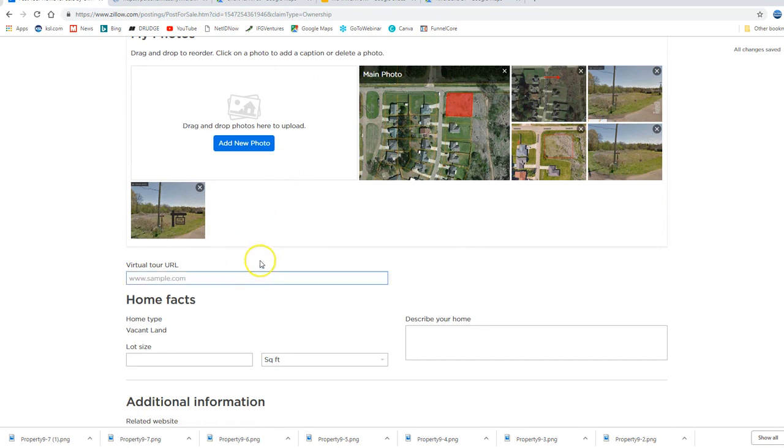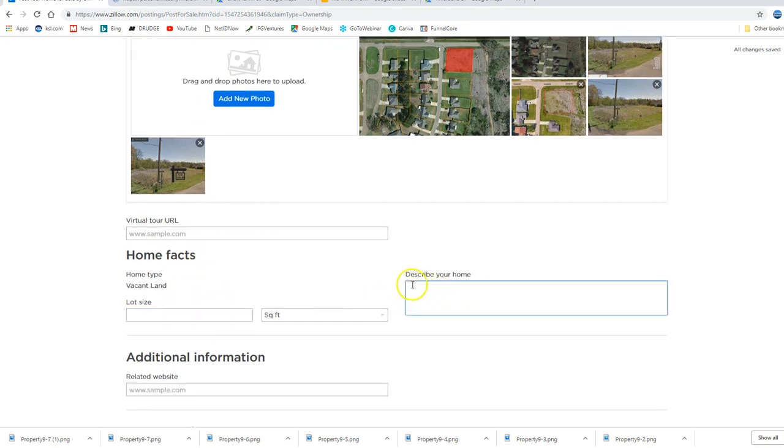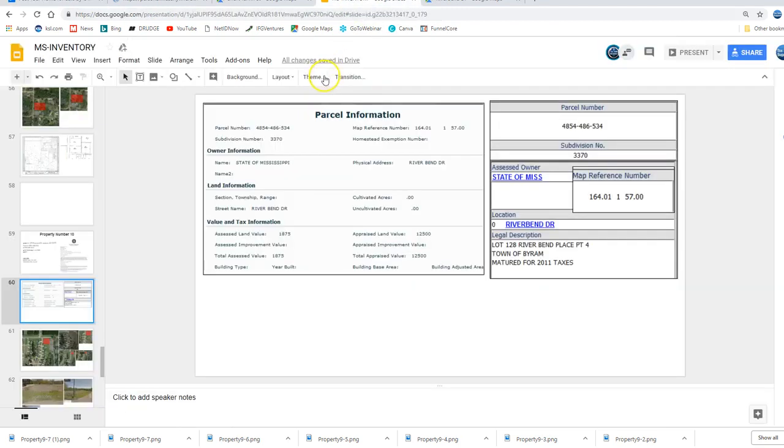Now, scroll down here. There's also additional information that we're going to provide here about the property, and so here's where we're going to place our actual listing information that we type up, and we can also add additional information like the size of the lot here, whether we have that down to square footage or acreage. Also, if you have videos of the property, you can add something like a video to it as well. If you have a website where you're selling property, say you're a real estate investor, you can include that information so that they can go back and view it as well.